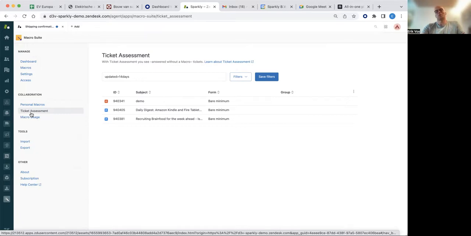What is a good macro? So wow. Dominic, what's a good macro? That's a question to you. Well, obviously I'm seeing it here, but a good macro is a macro that is being used very often. A macro that is actually useful. So a template that is being used over and over in order to solve requests and in order to save agent time, right?